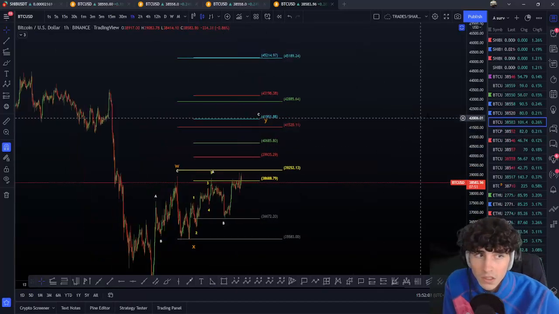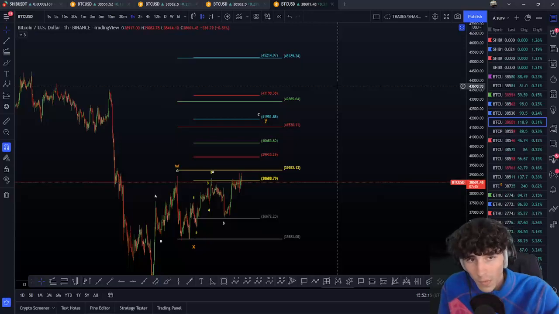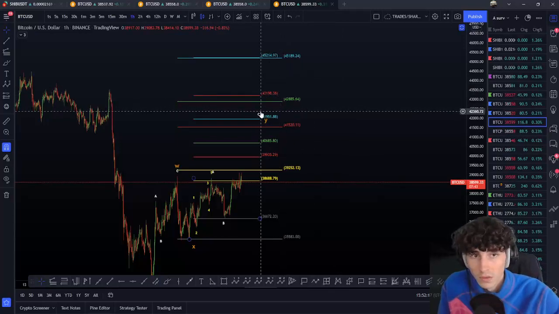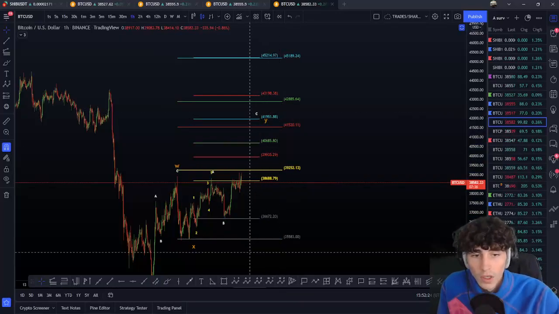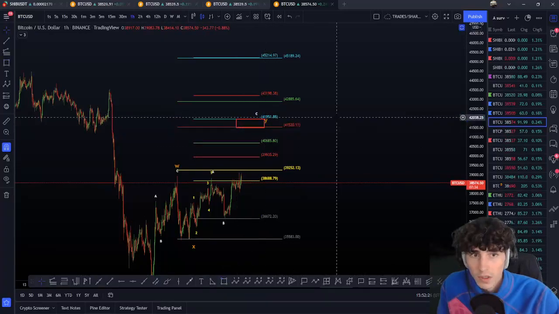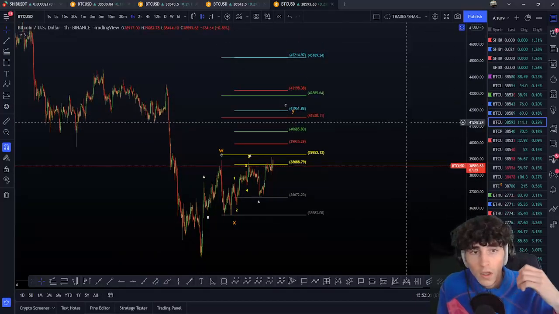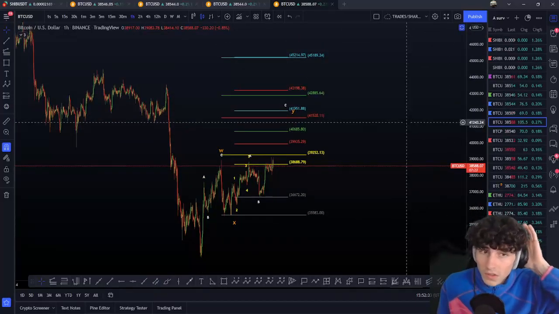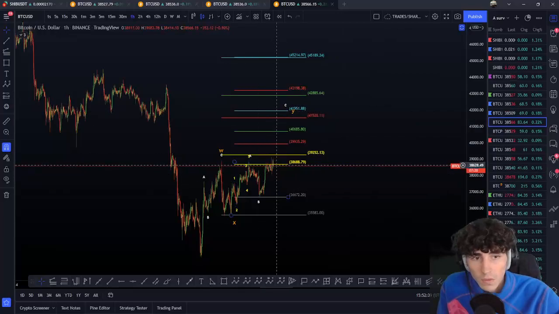Now we can do an extension and touch the 100%, but in that case, normally we have to think about an impulsive. If we stick to the rules, this is a maximum target. We have the 100% of the Y in addition to this 161.8. So that can be a really nice maximum target to look for a possible short, for example. Keep in mind every single target of the C and of the Y, extremely important. Write that on your chart, see the direction of these targets, and do a small wave count, it's important.